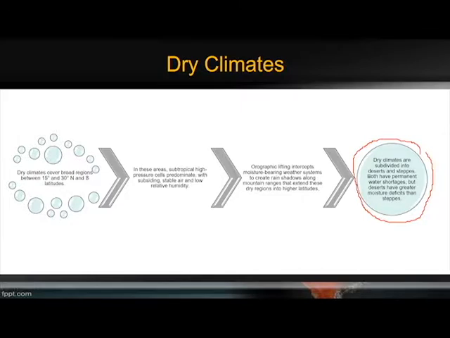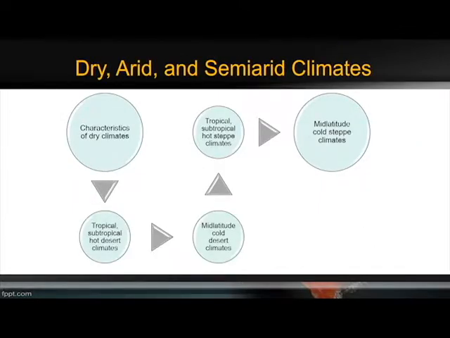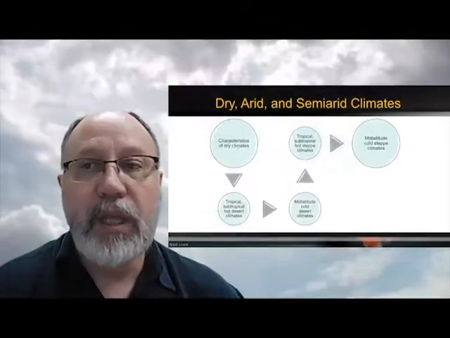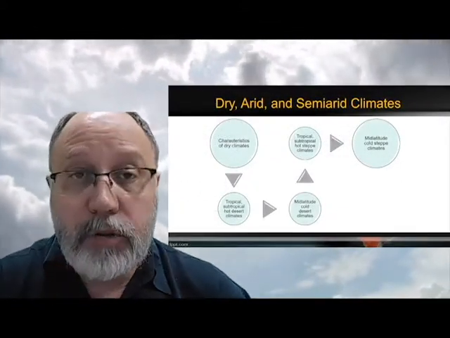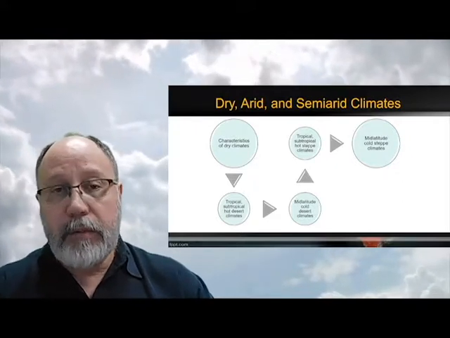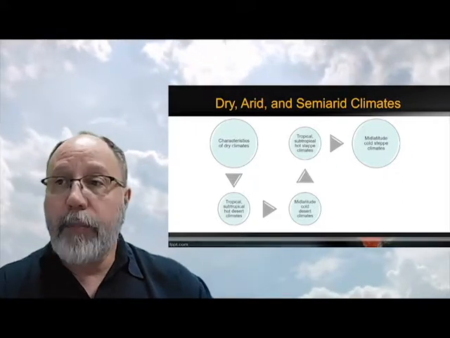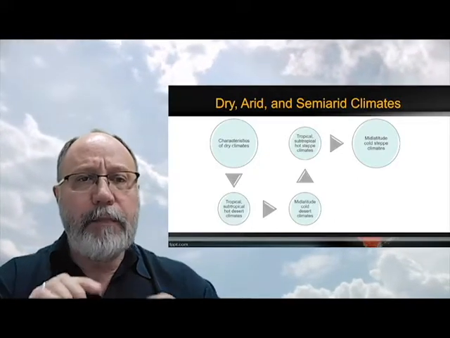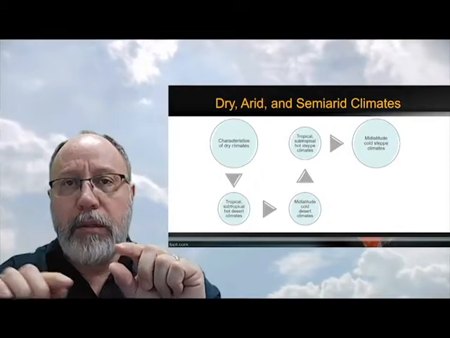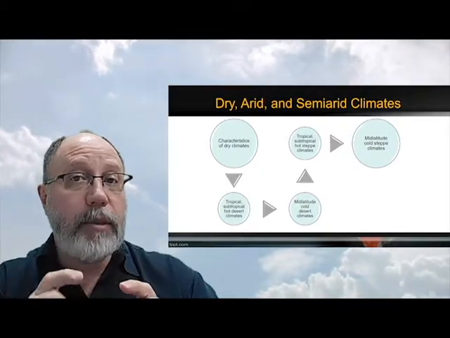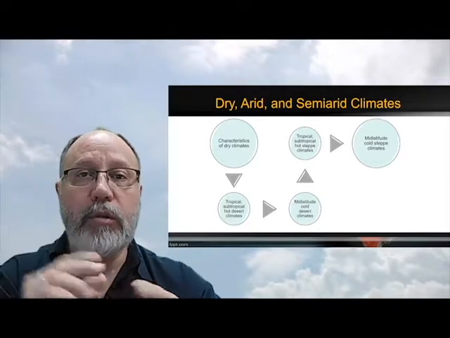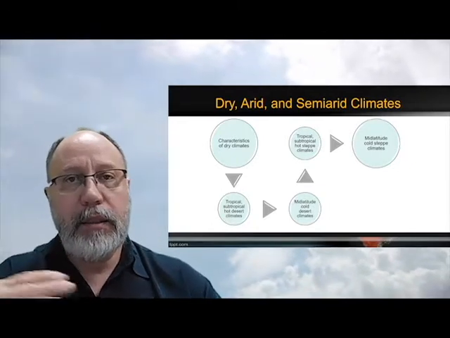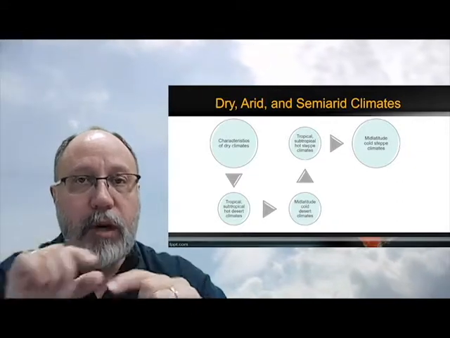You have dry climates in deserts and steppes, and what characteristic is there? Both have very low precipitation. That's the main characteristic. So you can have subtropical, dry, hot desert climate. You have tropical, subtropical, hot steppes, and you see the deserts are surrounded by those steppes. Steppes pretty much are a transitional zone between extreme dry and more wet. So every desert is surrounded by those steppes.